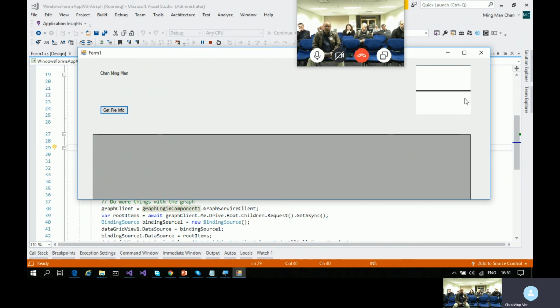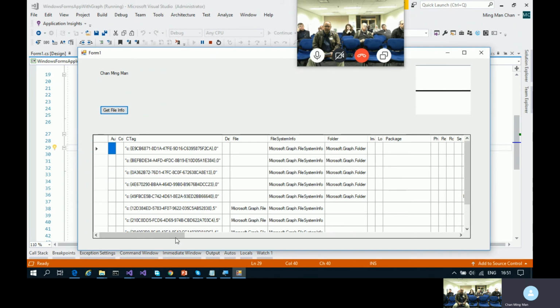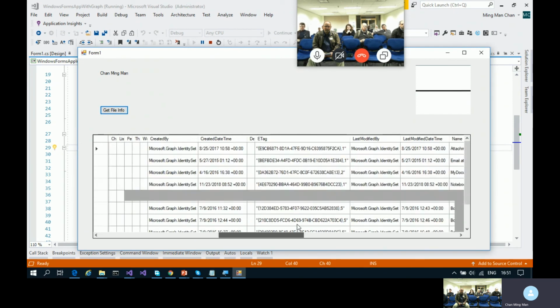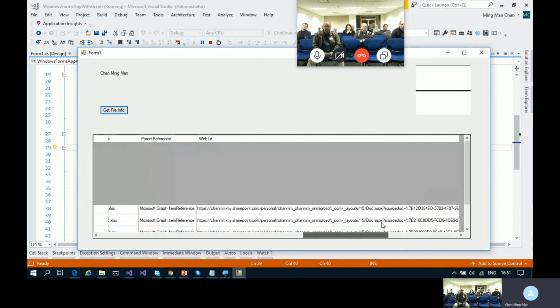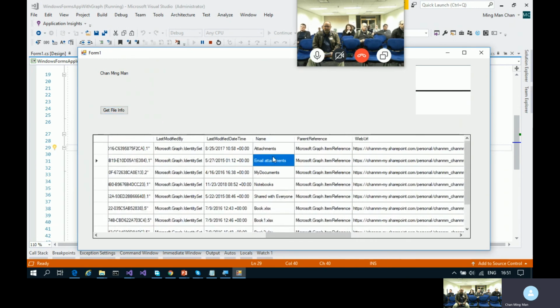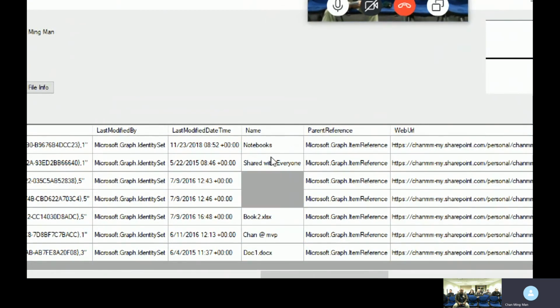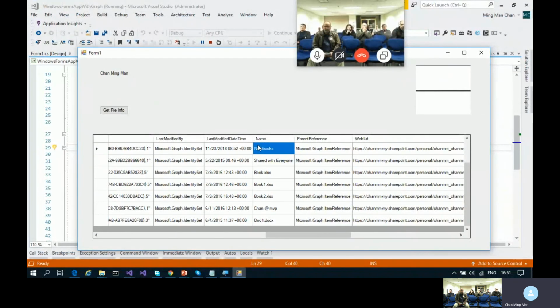Yeah, you can see that this is the line here. So you can see what I have in my OneDrive, right? All these here are my file names. My file name is going to be... I think this is over here. I think this, yeah. So this is the file that I have in my OneDrive, right? So you can actually get the information back using the toolkits, okay, the Windows toolkits.